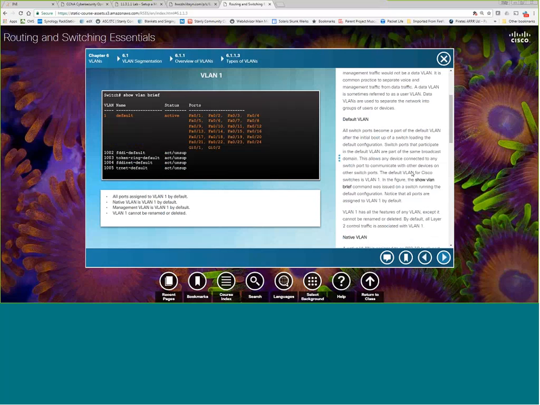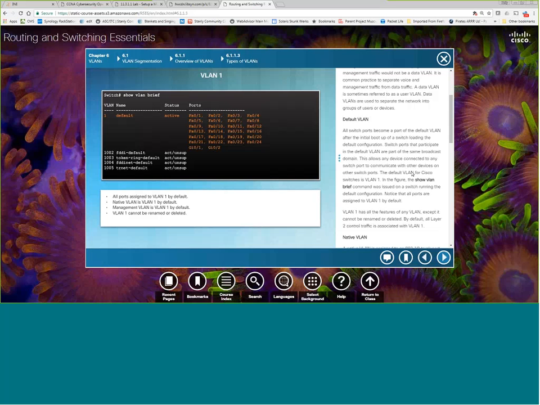There's also what's called the default VLAN. That is VLAN 1. And VLAN 1 is a very dangerous little rascal. All ports by default are in VLAN 1. So if you use VLAN 1 for management, or if you use VLAN 1 for anything, if you plug into any port, as long as that port's not shut down, which on switches by default they're not, they would have access to all the broadcast traffic going across on VLAN 1 or the default VLAN.